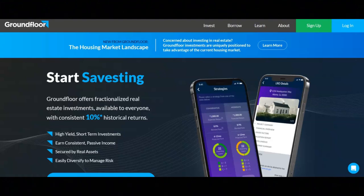If you want to join GroundFloor, one way to do that is by going to their website, groundfloor.us, or you can download the GroundFloor app either through Google Play or the App Store. If you're looking for an affordable way to invest in real estate, I recommend that you give GroundFloor a try.